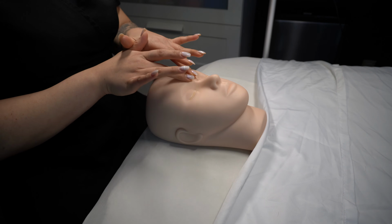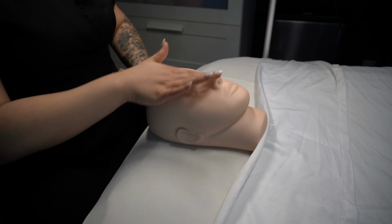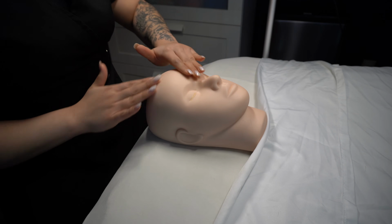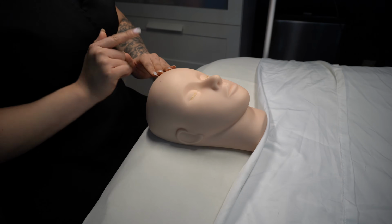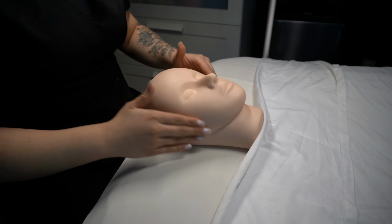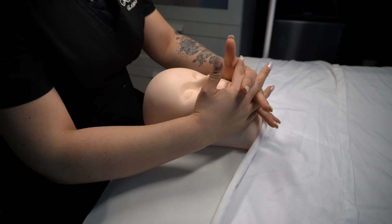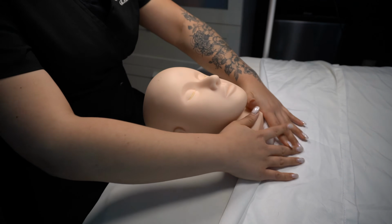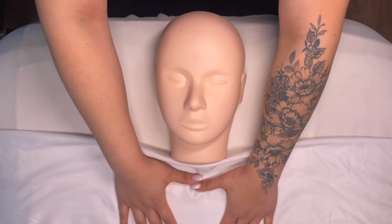And then you're gonna come up the bridge of the nose to the forehead. You're gonna do a couple little forehead movements here. Get the forehead a little love. Okay, now we're gonna be working back down to the décolleté. So I'm gonna go back down to the cheeks, give it a little love again. And I like to do this movement here where I cross my fingers, come down, that way the chin's getting some love. We're gonna go back down the neck and back to the décolleté and do 3, 2, 3.